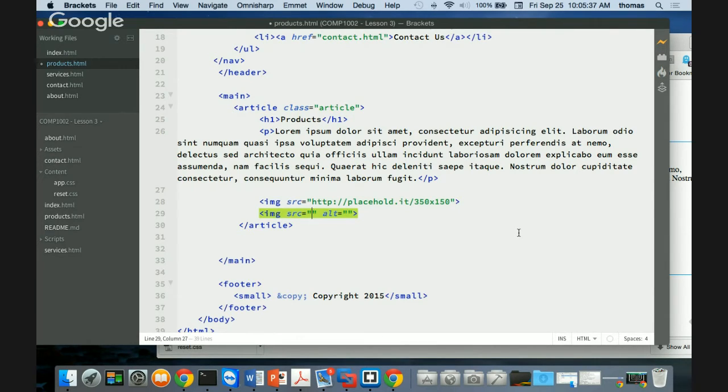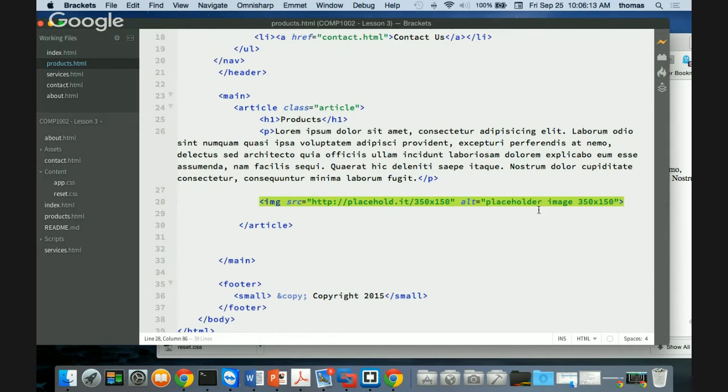The person who has a problem seeing, a vision impaired person, can't see my image, even if it was not just a placeholder or a gray box, but some fancy image. So from a best practice perspective, I need to add this alt attribute in there. That's why it's included when you start typing. So let's add it in anyway. Say alt, and we're going to say placeholder image. That's 350 by 150. That's really what it is.